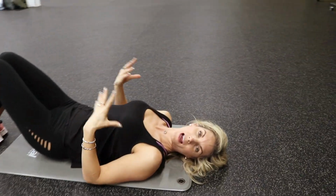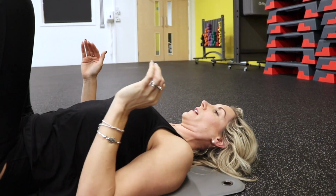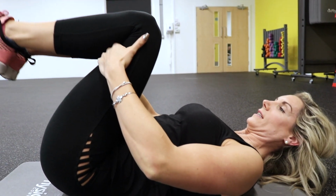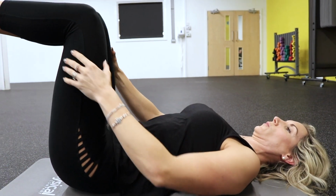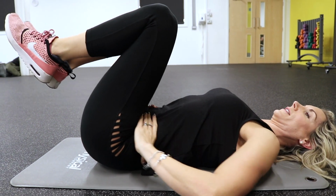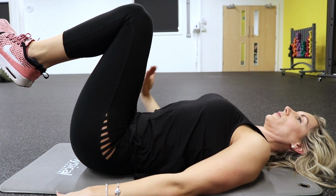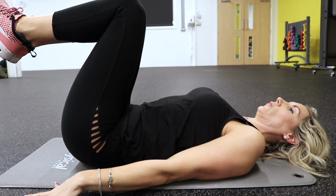Depending upon, again, how much back pain you actually have, another exercise, rather than crunches, is a reverse crunch. So if you bring your knees up towards you, it's not far away, because once you start to take your knees away, that's when pressure's on your back. Just keep your back nice and low to the floor, knees up towards you, hands down to the side, and then I'm going to pull with my tummy to pull my knees towards me.